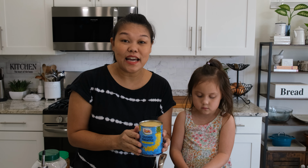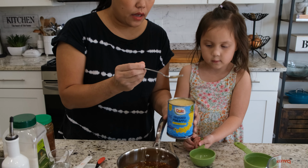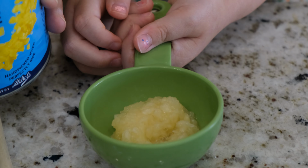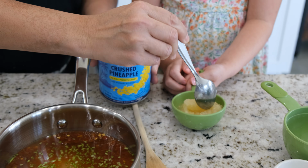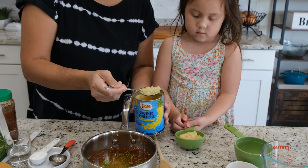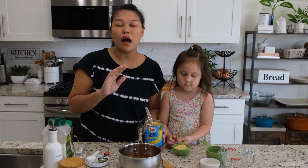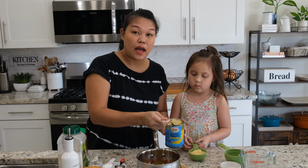All right, and next I'm going to put in half a cup of crushed pineapple. Crushed pineapple. I'm going to use half a cup as an extra flavor. Okay, half a cup.